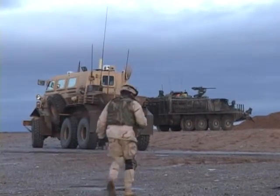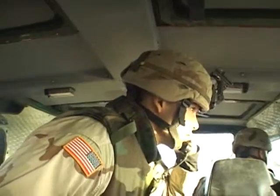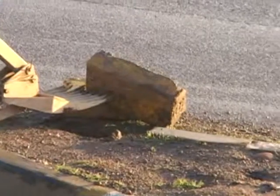We take the brunt of the explosion and it doesn't really do too much damage to us, or it could potentially kill somebody or just destroy a vehicle entirely. You know that there's always a chance that you're going to get hit, or you're going to find something that's going to save somebody else's life, because you know you have a good chance of surviving in this vehicle. It's not 100 percent, but you've got a good vehicle right here that's going to take a lot.